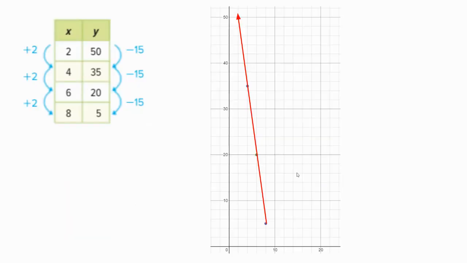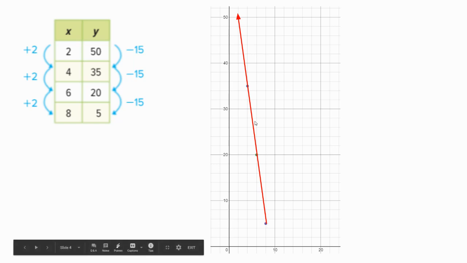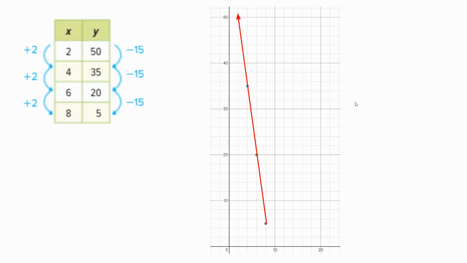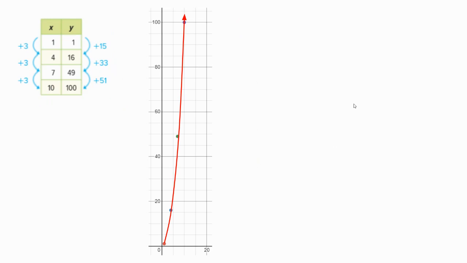To let you see the graph of it, this would be the graph of the first table, and you can see it as a straight line, or as straight as I'm able to draw that line through there. And you'll see on the second one, it is not. It's a curved line. In fact, it's half of a parabola is what it ends up being. But we'll talk about that in a little bit.